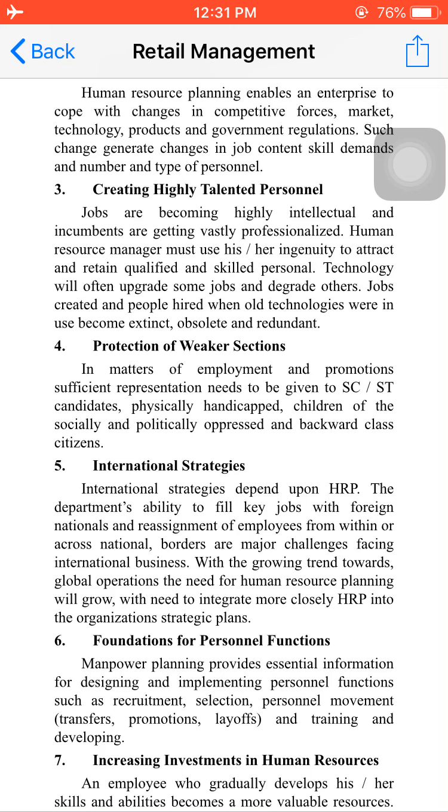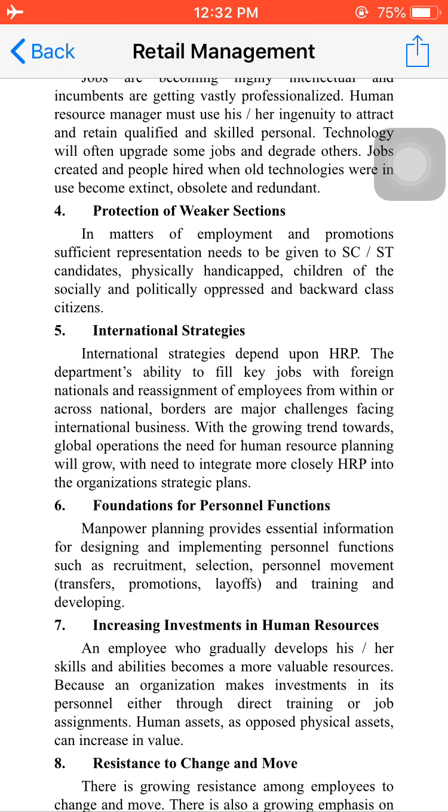Apart from that, there are various communities, which might be based on the caste, or on the physical condition, that is handicapped persons. Apart from that, you have persons who get lower salaries, that is based on the income level. These are the various weaker sections. It might even be based on social factors, like your caste, religion, all those things. So this is also a foremost thing to be taken care of by the organization.